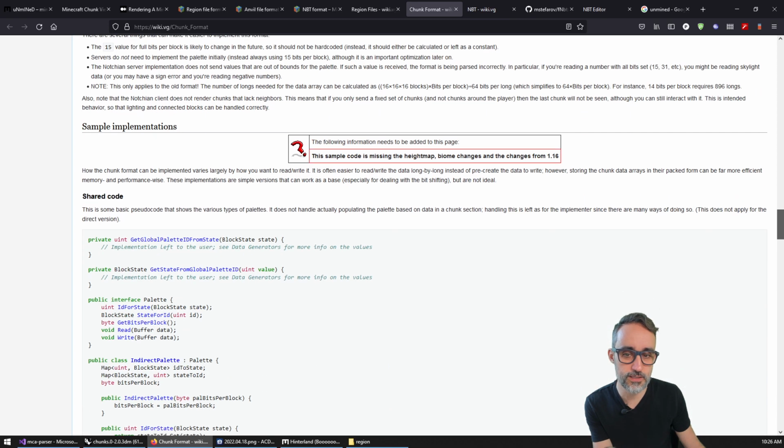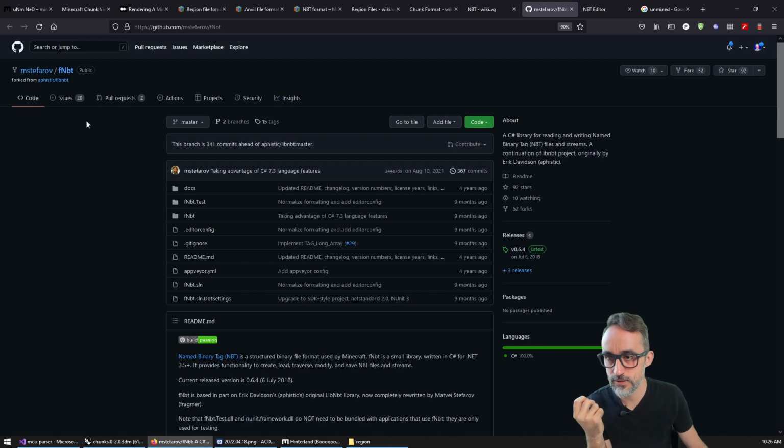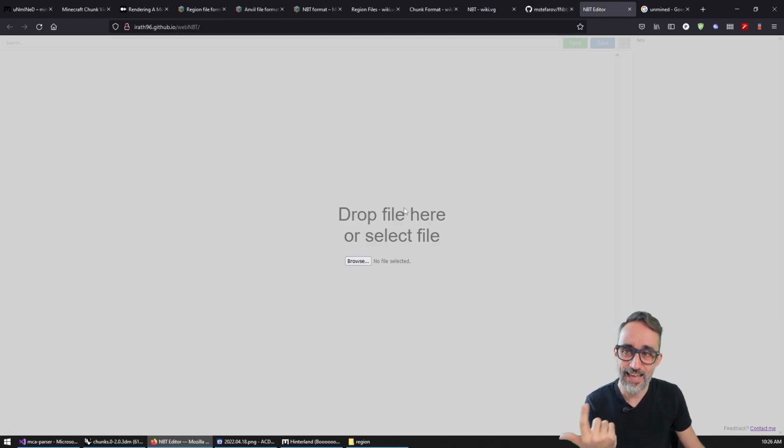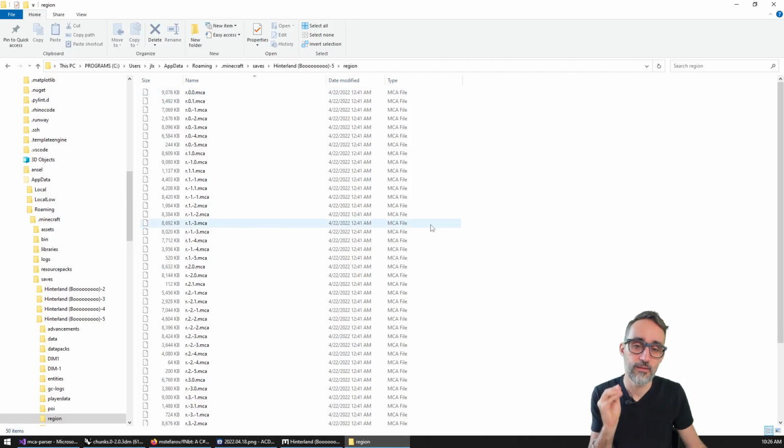So reading this, and also using some open source libraries, such as, for example, fNbt, this C# library for deserializing the NBT format, and also using some online editors for reading NBT files, I was actually able to put together a really rough prototype to be able to read these region format files and generate CSV files with the coordinates of each block for the region and what kind of block that block is.